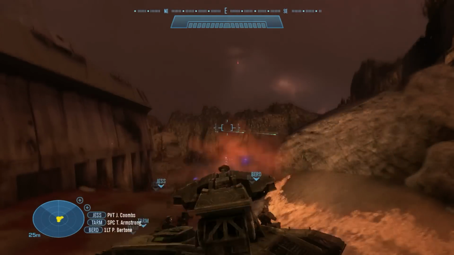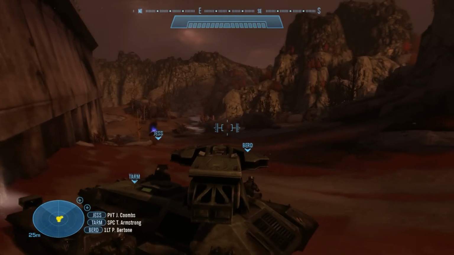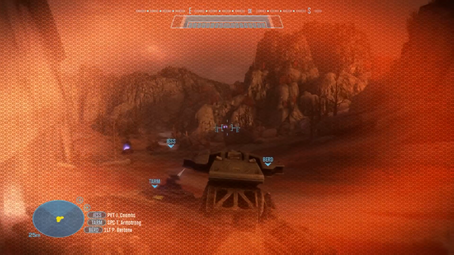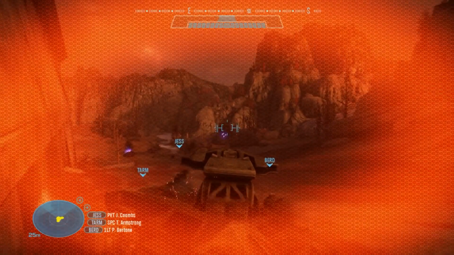The next one is in the back. Fortunately, it's far enough away that it's really not going to be much of a threat. The third one is this other standard shade turret here. You can see, I know exactly where it is, but for some reason my shots are not landing.